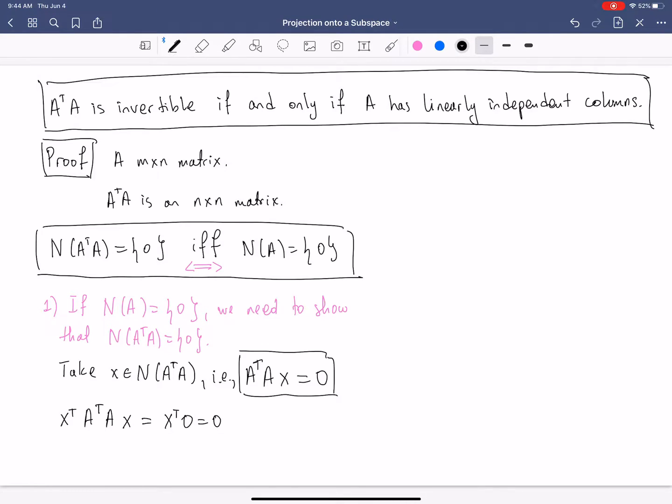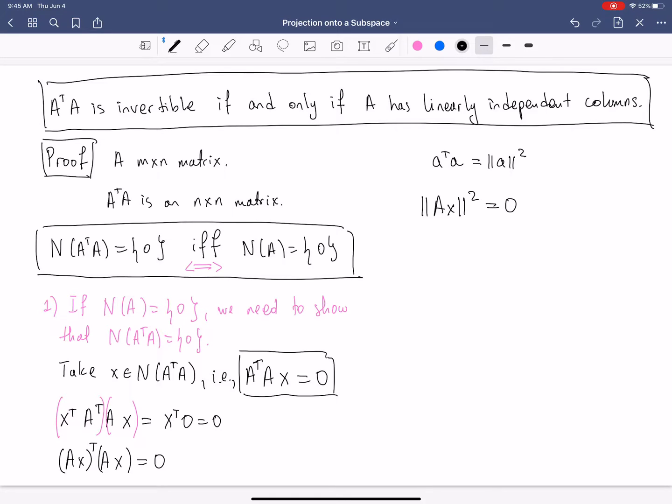Okay, why did I do this? Well, you see, x transpose A transpose is the transpose of Ax, right? So what I have is (Ax) transpose times Ax is 0. Now think of Ax as some vector. This is a vector, I don't know, y, for example, or b, or t, or k. It doesn't matter. It's some vector. It's like y transpose y. Well, what's y transpose y? This is the norm of the vector, the length, squared. That's actually how we define length. So what we have here is that the length of the vector Ax squared must be 0.